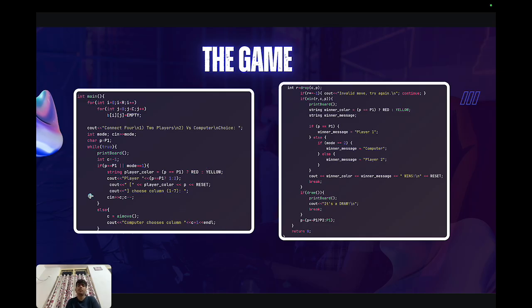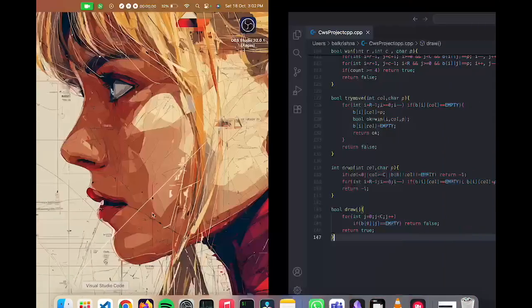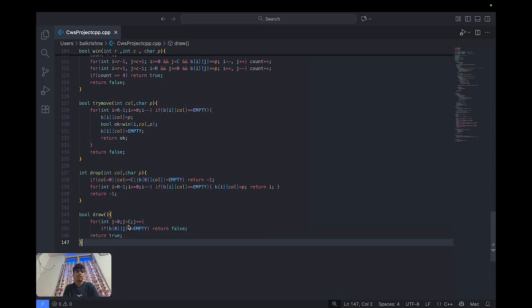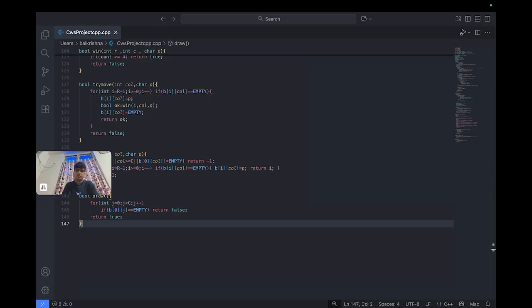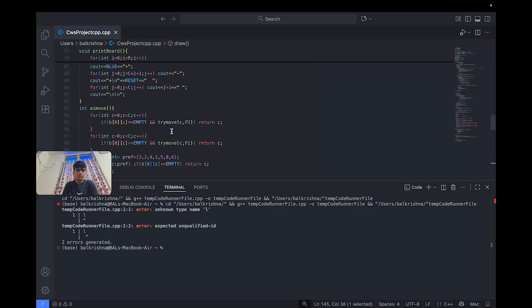So let me show you the output of the game, and that would be it. So let's see the output. Okay, so now let us look at the output in the terminal of the game. As you can see, the whole code is approximately 150 lines, right? And it is not that large, but we tried to understand the importance and why we wrote every single line of the code, so that took quite a large time. So let's see the output of this, right? So I'll run it. Okay, is there some mistake here?